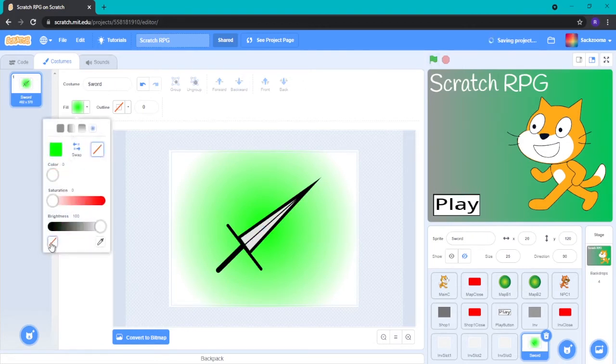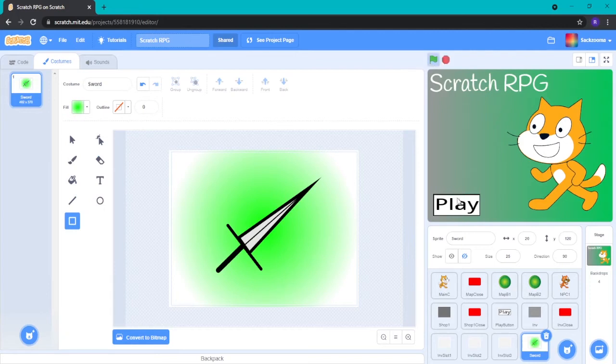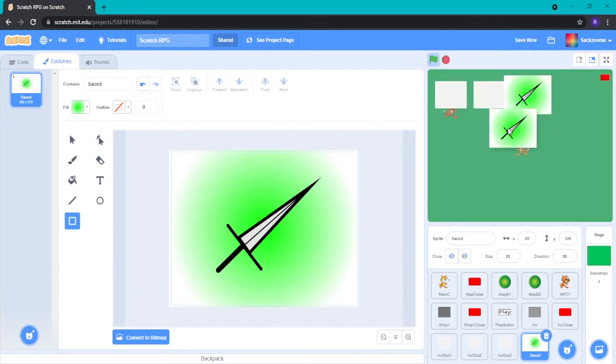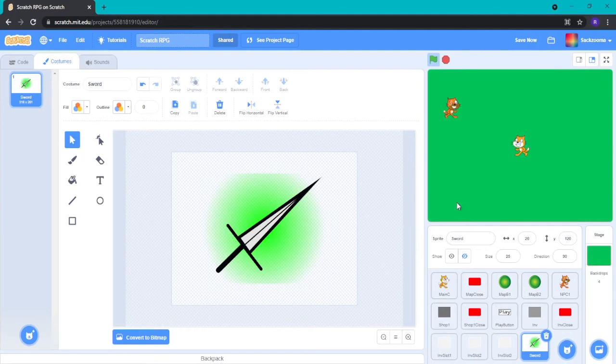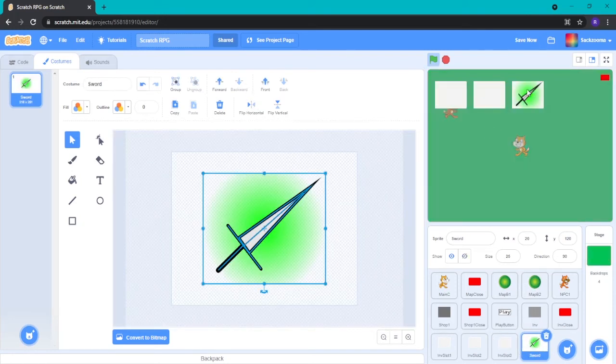Actually, wait. Let's just get rid of that. Oh no. So now if we do that, what is going on? Okay, I've fixed the problem. All you have to do is add an aura around the sword or your object or item of choice, and it will sort it out. For some reason it's still not showing up. Or when I do this, there it is. So I think it only shows up sometimes. Yeah, it's like every 1 in 2 it will show up. Let me try fix this real quick.